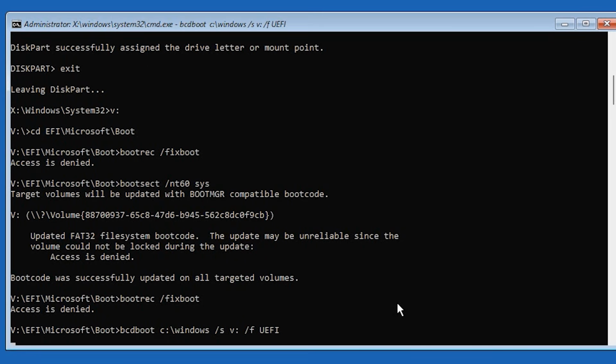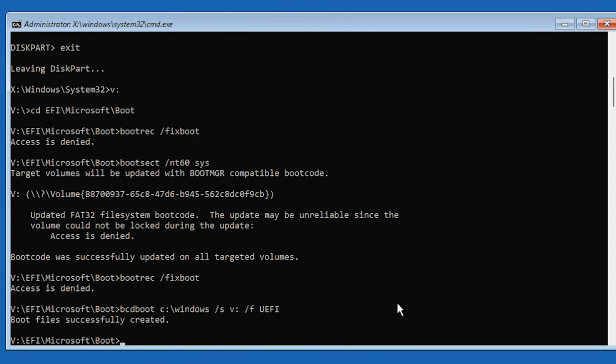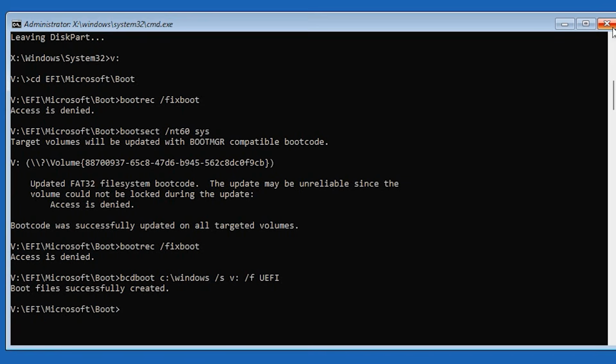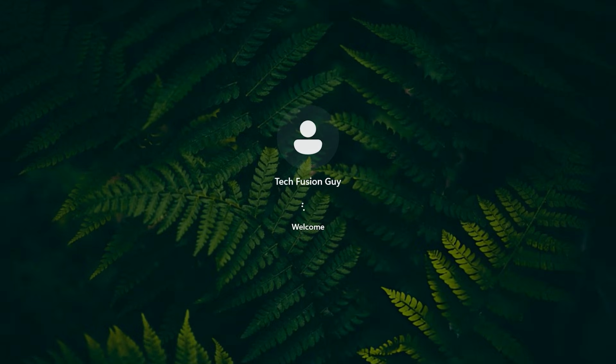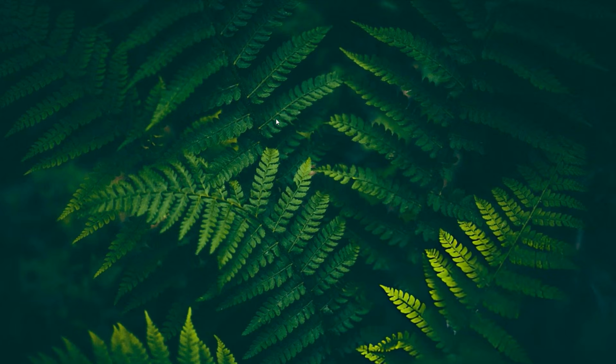Hit Enter. This rebuilds the boot files completely. It's more powerful and fixes the bootloader completely. After executing the command, exit the CMD and try booting. If it fixes your issue, then you don't have to go to the next fix. But if it doesn't fix your issue, then follow the next fix.